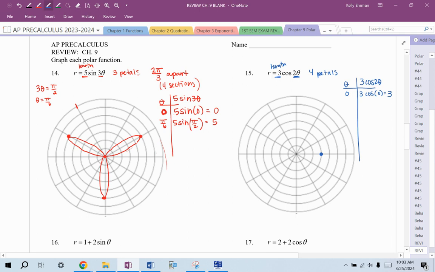Cosine graphs are pretty helpful because you start out at the length of one petal right away. And then you can plot the other 4 petals right now, just not their widths quite yet, because if there are 4 petals, you're divvying up a full circle into 4 equal parts. That means the petals should be pi over 2 apart. That's easy to visualize here. So there's a petal at 0, at pi over 2, at pi, and at 3 pi over 2. So those are the petal tips.